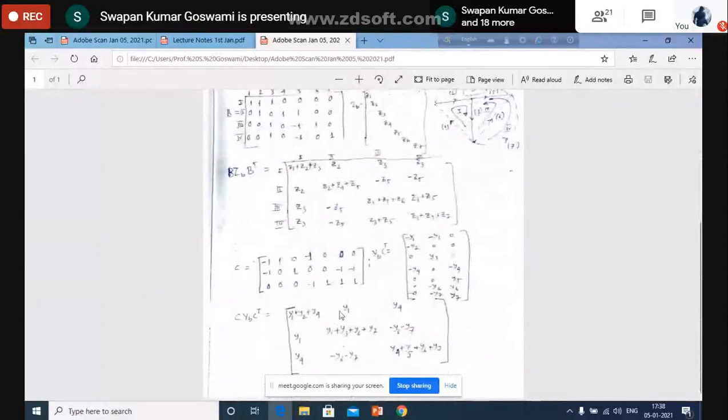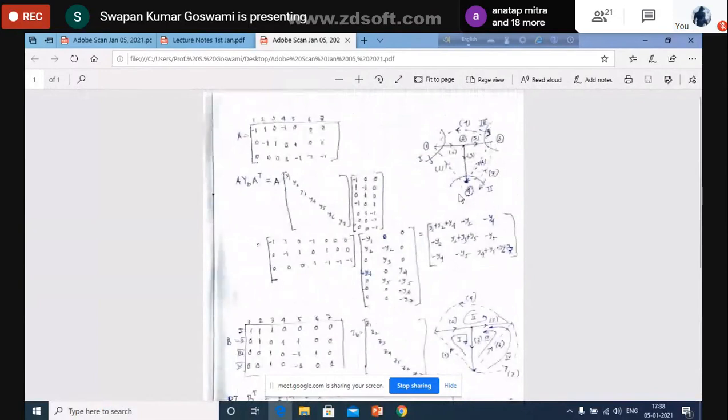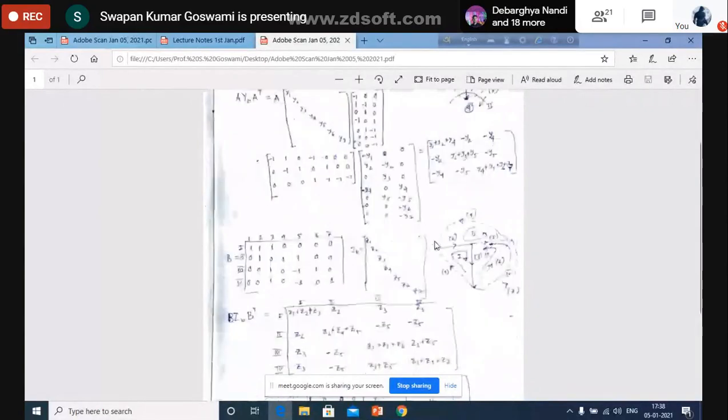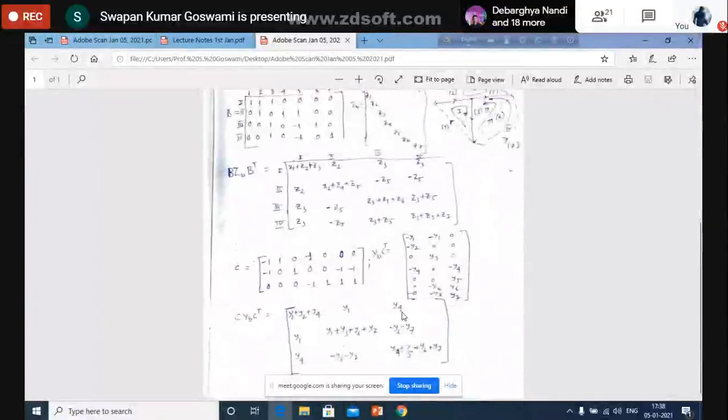Similarly, between cut set 1 and cut set 3, this Y4 is common. Okay, this element 4 is common. The direction of cut set 3 is opposing the element. Direction of cut set 1 is opposing the element. So both are opposing the element current, which means Y4 will be positive. So therefore Y11, Y12, Y13, Y21 same as Y12, Y31 same as Y13.